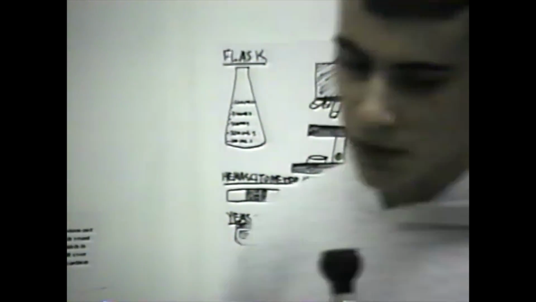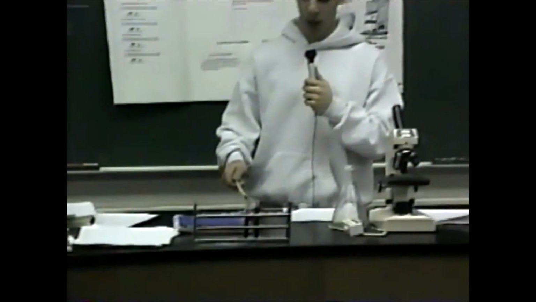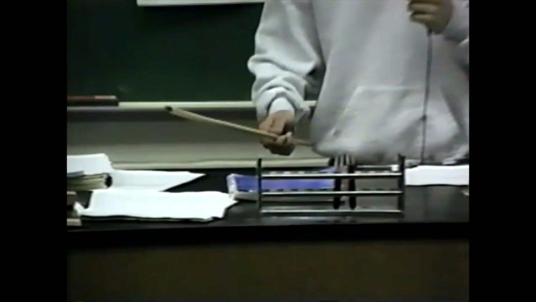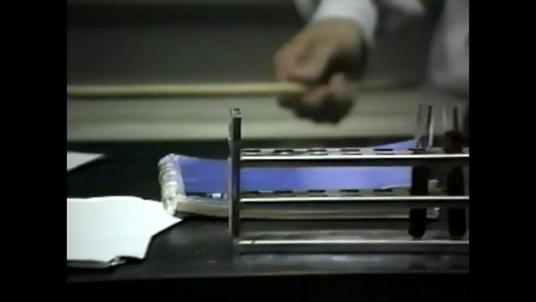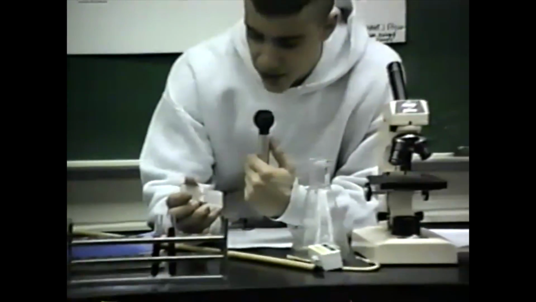These are some of the tools that I used for my project. These are some test tubes holding some of the growing yeast. I used a notebook to write down all my findings. I used a hemocytometer, which has little grids on it, and what you do is you have to dilute the yeast, and when you dilute the yeast, you count the number of them and times it by 50, which is the dilution factor. And the way you dilute the yeast is with the pipette.